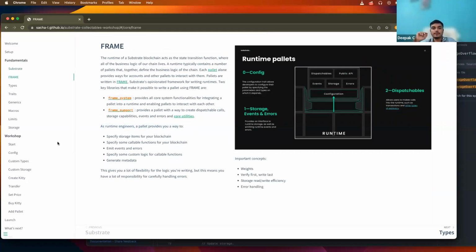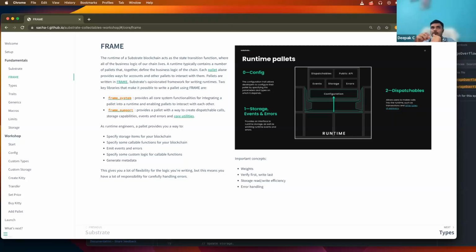Yeah, one more thing. We have one more thing in FRAME, that is runtime. So runtime is basically a state transition function. It keeps all the records of the state of our chain and also has events, errors, and it aggregates all the pallets, all the nodes, right?